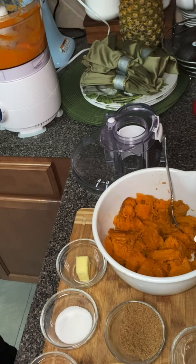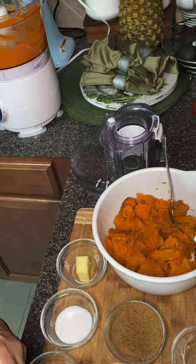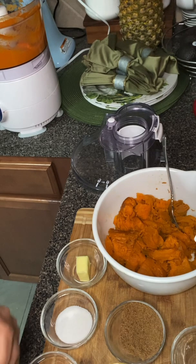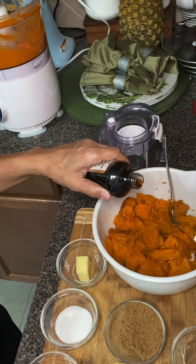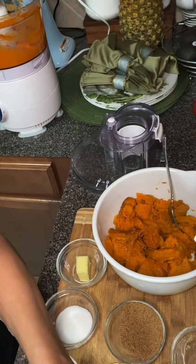This recipe calls for vanilla. How much vanilla? 1/4 teaspoon of vanilla. So I'm going to open this up. We're going to put our vanilla inside. Like 1/4 teaspoon. That's probably a whole teaspoon, but it's okay.